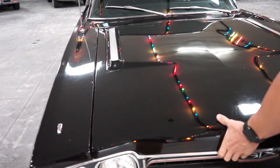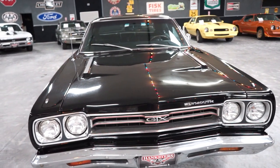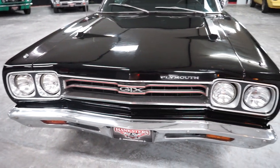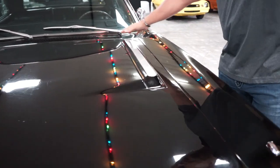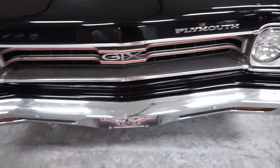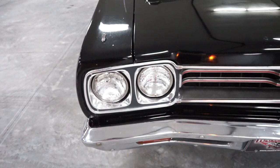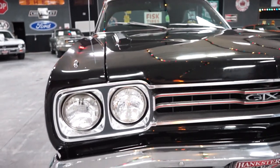Let's check the car. Black in color. I mentioned that this car is original paint. So for those of you out there looking for a rotisserie restoration or frame-off restoration, this is not your car. This car is a survivor car — for those collectors and enthusiasts looking for originality. The paint on the hood, black obviously, tops of the fenders the same deal. You can see little tiny chips and nicks throughout the paint on the car. Turn signal indicators at the top of the fenders both work. By the way, this is probably the best running car we have in the building. This car runs absolutely fantastic, like a brand new car, and we'll show you that on the test drive.